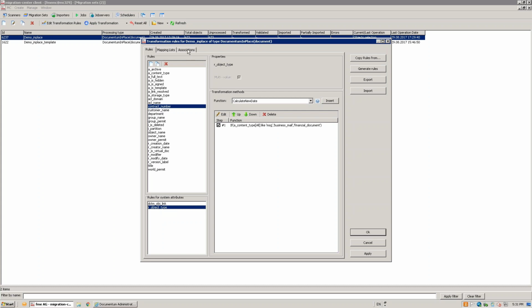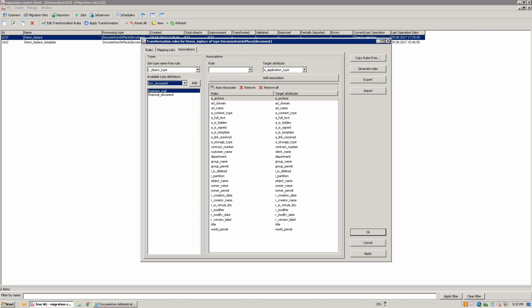After setting all the rules in the way I wanted, the next step is to associate these rules. So I will associate some of the source attributes to the target attributes, the attributes of the new content types, which are business mail and financial document.